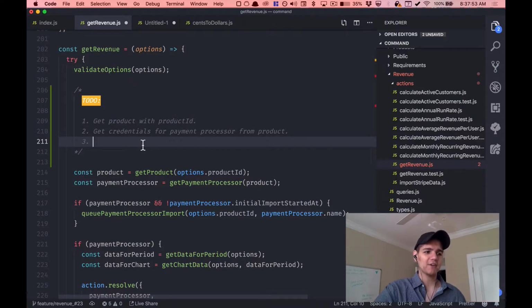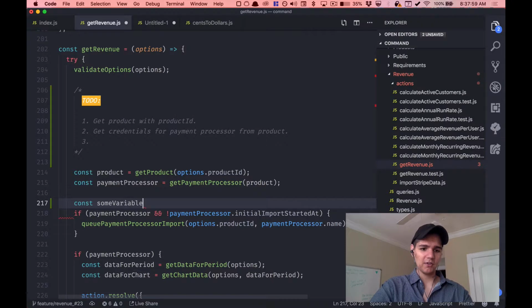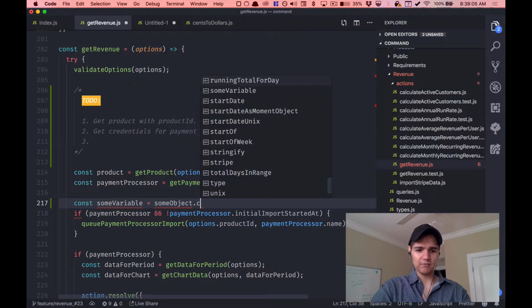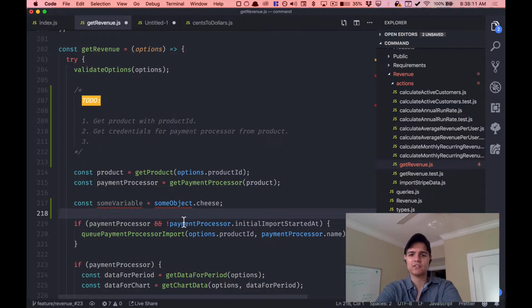So like runtime errors where it's like you didn't do, I don't know, so say you had a variable, like we'll say some variable, and you do something like this. So you're trying to pull a property off an object. So we'll say someObject.cheese. And so this code runs, and then in one of the cases, someObject doesn't exist. And this is a very easy bug to fix.